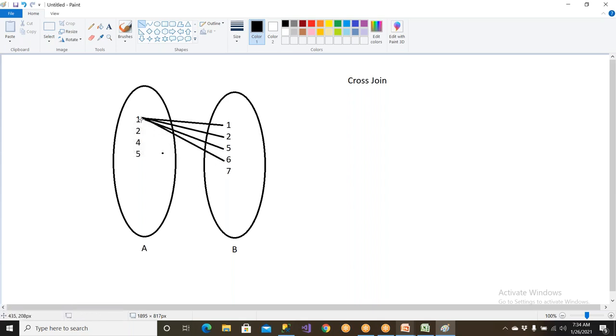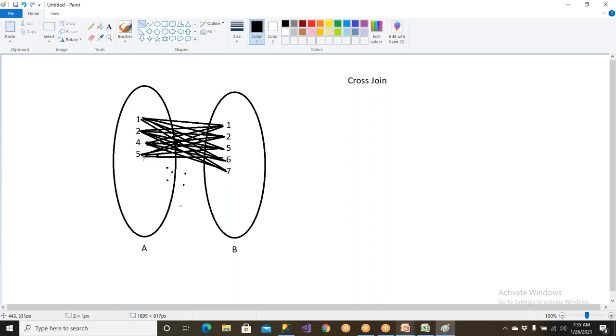This element is matching with this, and all the elements are going to match like that. 2 into 1, 2 into 2, 2 into 5, 2 into 6, 2 into 7, and 4 into 1, 4 into 2, and 4 into 5. It doesn't matter whether it matches or not; it doesn't check that kind of thing. Simply all elements are going to map with all the elements of the opposite table. Clear?